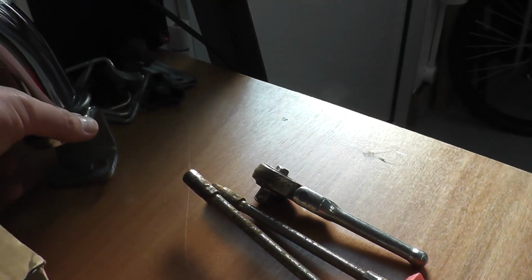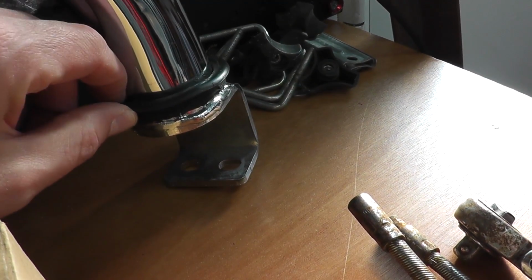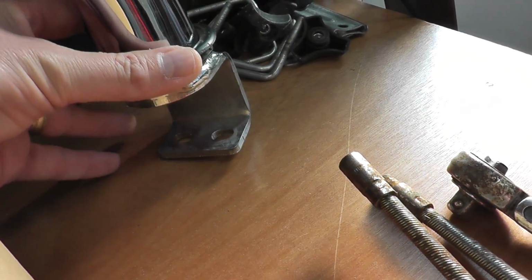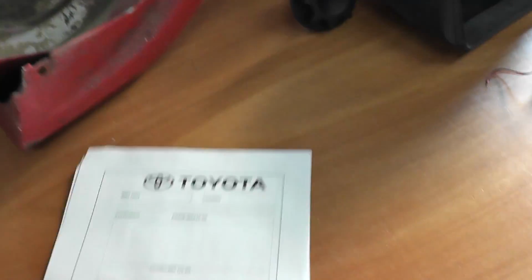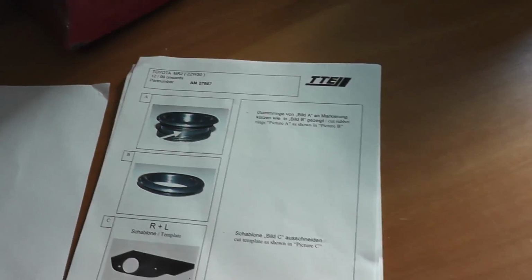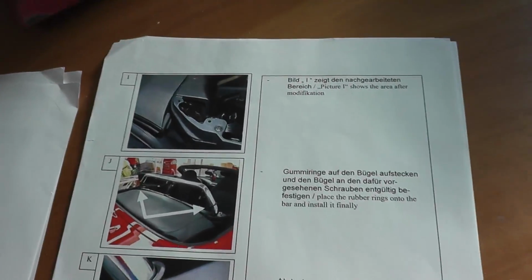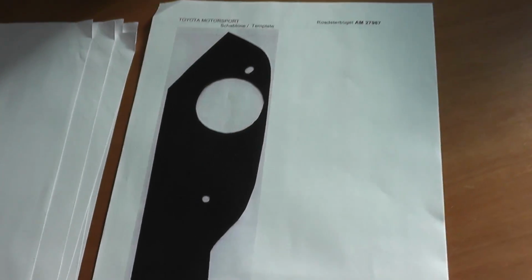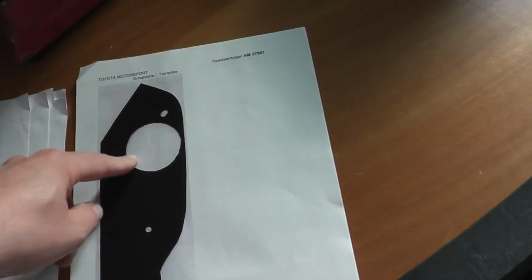You'll see here I did also, when I bought this, manage to get the trim rings which come with the bar as well, because when you cut your hole and feed this in, they push down and in and just tidy up the cut. Now with that, I've also managed to get hold of a copy of the Toyota service instructions to put this onto the car. So you have to, I think it's a 50mm, 70mm, I don't know, whatever hole. And it comes with a template where you cut this template out, plonk it on top, and it gives you a guide for where you're cutting your hole.